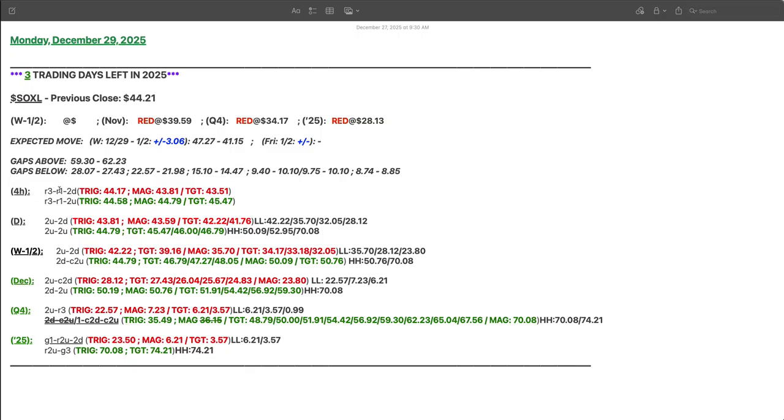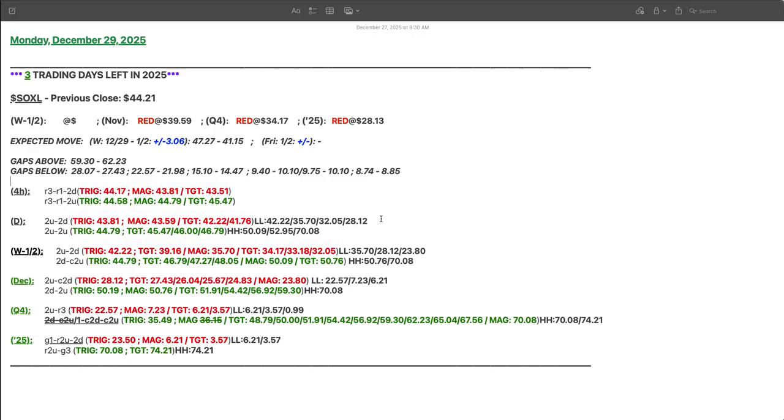From a scalping perspective, we didn't go too deep into it today. Again, it's a little bit more of a volatile week, so it could be advantageous to you. But we look for a higher low above the opening print or the opening trading price. If you see a higher low above that price, then we look to get into calls, shooting for overnight high and previous high of day.